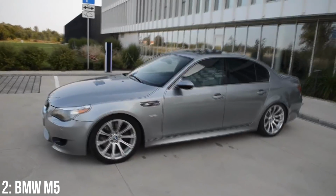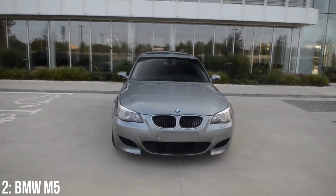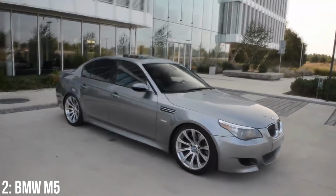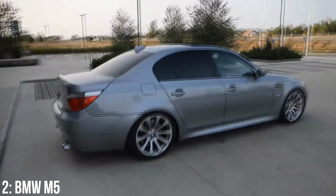But if you don't want to use all of that speed and power, you can press a power button in these, which basically drops the power down from 499 to 395 brake horsepower, which is still an insane amount of power for daily driving. Not that I think you want to daily drive one of these, given they're quoted at doing 19 miles per gallon, though owners note more like 12 miles per gallon.